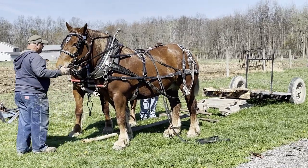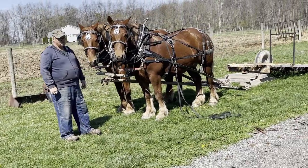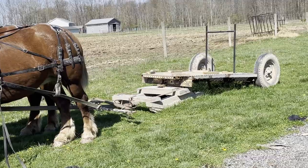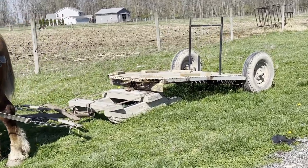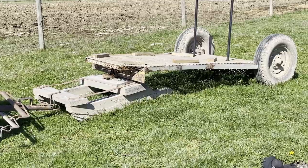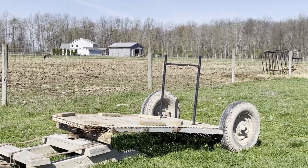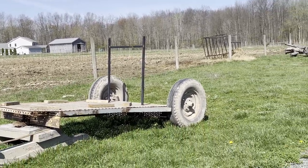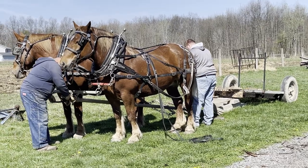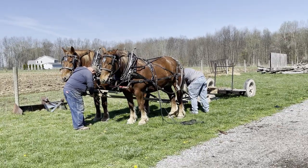This apparatus that I'm hooking up to here is an invention for 2021. I needed a way to get my sap out of the woods, and Amy being kind of heavy and full, I wanted to give them as much advantage as I could for not having the extra weight. By using a hybrid vehicle with wheels in the back and sled runners in the front, it worked out fantastic. My grandfather had a vehicle like this, and I'm going to give him all the credit.